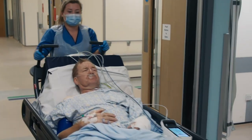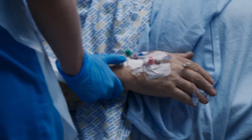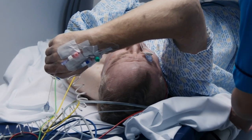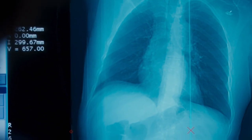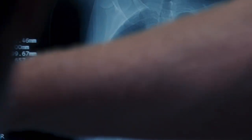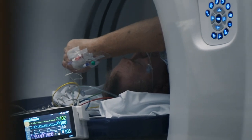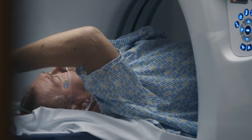So if we've got concerns that a patient has an injury to a significant artery, we have to do something called a CT angiogram. We're going to give you an injection of contrast because they're uncomfortable. We put a contrast dye through their veins. If you've got contrast dye that stops abruptly or you can see it leaking out, then you've got an injury to an artery. If the blood supply is not getting to the limb, the limb will be starved of oxygen, and ultimately the limb will then die.